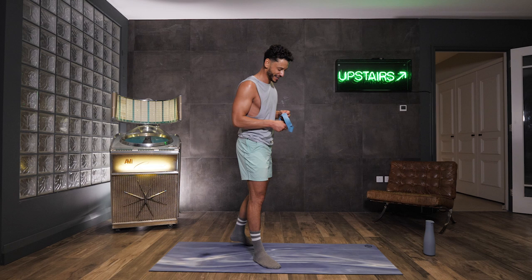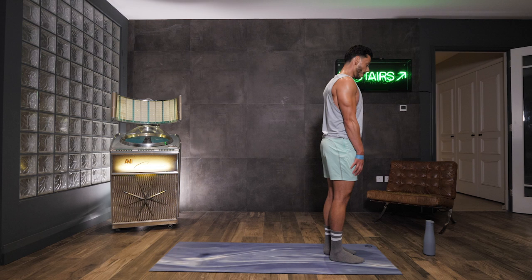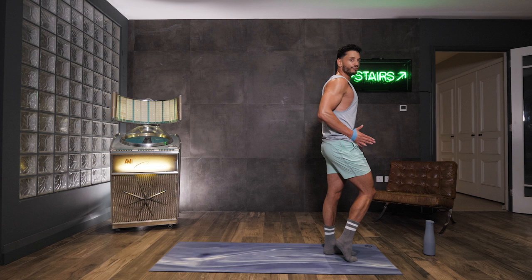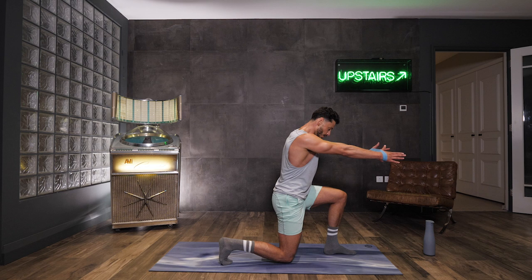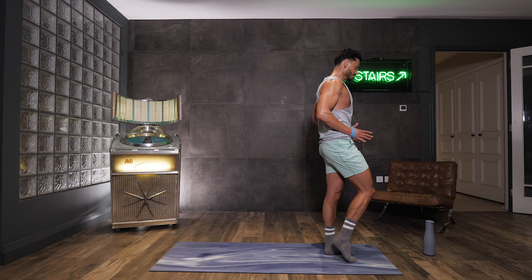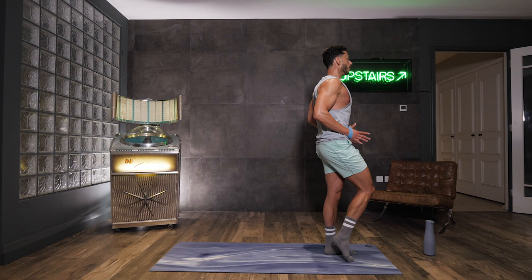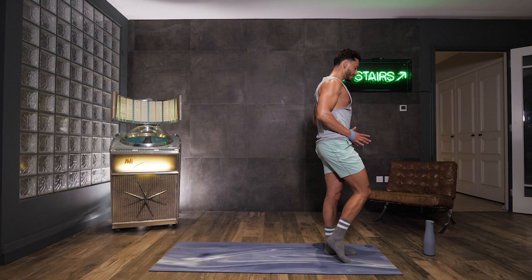From here, arms in the band, resistance on. You lunge back, arms come out in front. As you step up, you're gonna row in. You're really gonna feel this on the shoulders. Take it low — knee one inch off the ground, chest up, squeeze in. My arms are already burning. You've got eight of them. Squeeze it in — six, five, four, three. You've got this. Squeeze in. Two more, squeeze. Last one — squeeze in.